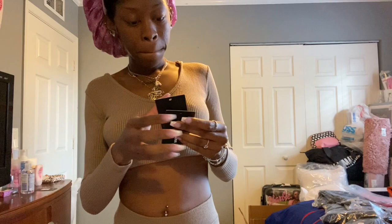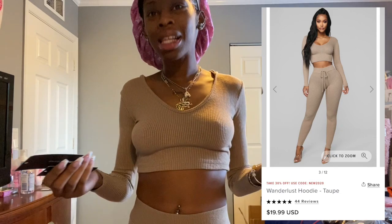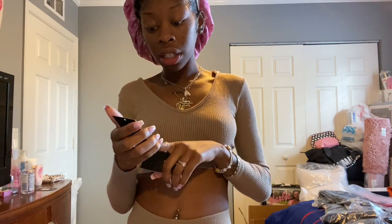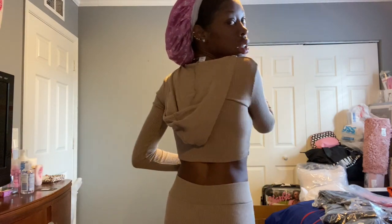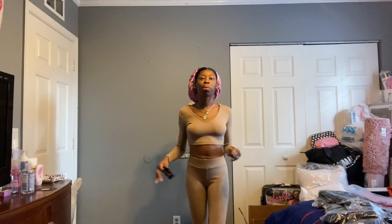But okay, we're going to start off with the jacket. So this is called the Wanderlust Hoodie in a toupee color, so basically like a nude, and it's in a size extra small. And then the bottoms are Wanderlust leggings, a size extra small in a toupee color as well. And this is cute. I like this. This is cute, comfy. This is like a get up and go type of outfit.